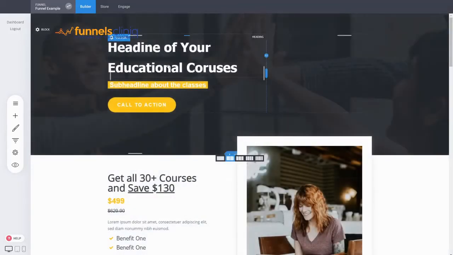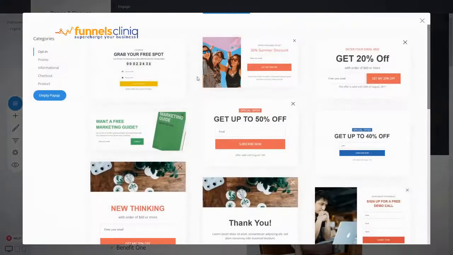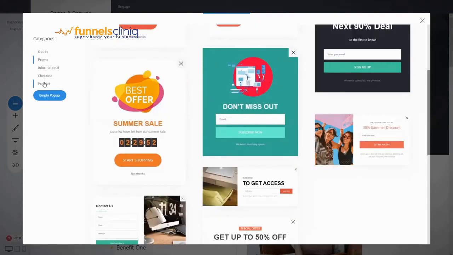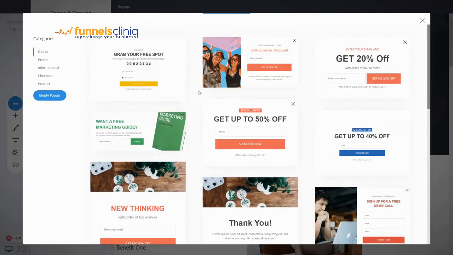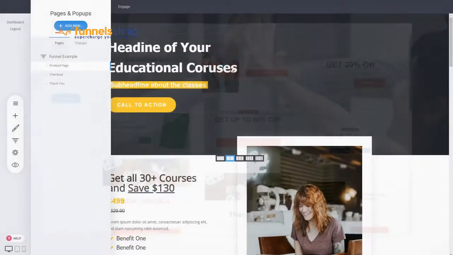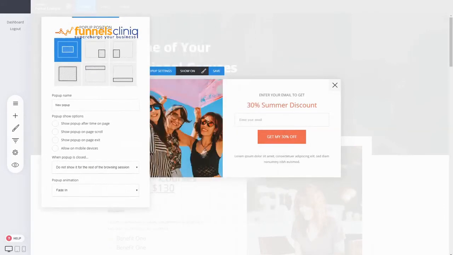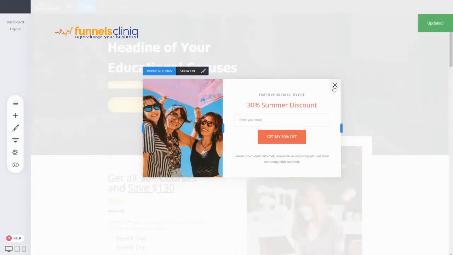Another thing you can do is build out pop-ups for your funnels. So you can go to pages, add new, and select the pop-up. There you can create all sorts of different pop-ups that are not part of the whole flow. For example, if you want to add some kind of promo, or maybe an opt-in when a person is going to leave your funnel, you can just select such a design, fully modify it with the builder, and have the pop-up show in the pop-up settings on page exit. So when somebody tries to exit, that pop-up will show. And of course you have to click to show it on all the pages that are part of your funnel. That's it. This is how simple it is.